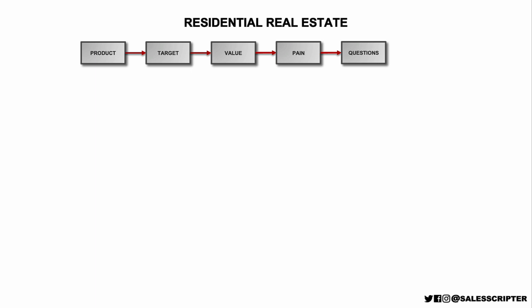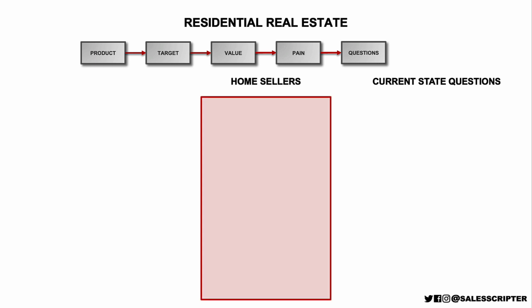There's another category of questions that you should include in your sales script, and I refer to these as current state questions. These are questions that just try to identify what the prospect is doing in the area where you have something to offer, or in the area where you're trying to sell something. So if you sold cars, current state questions would be, do you have a car today? What year is it? How many miles does it have on it? How's it running? Do you own it? Do you lease it?